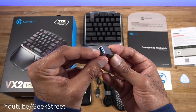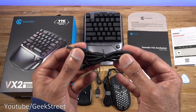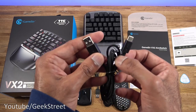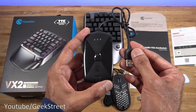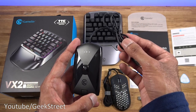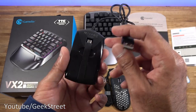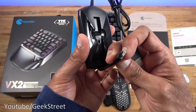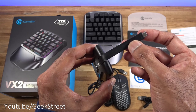You get an adapter — one end takes a USB connection and the other end is a Type-C connection point. You get a braided charging cable, 90 centimeters in length, with USB on one end and Type-C on the other — build quality feels good. You get a receiver, 9.5 cm by 5 cm, with a cable length of 38 centimeters and a USB connection point. There's also another cable around the back which is what you plug into your console, and that's micro USB, about 6.5 centimeters in length.